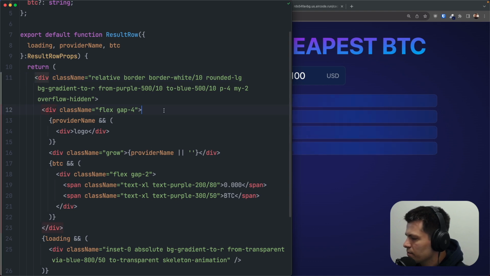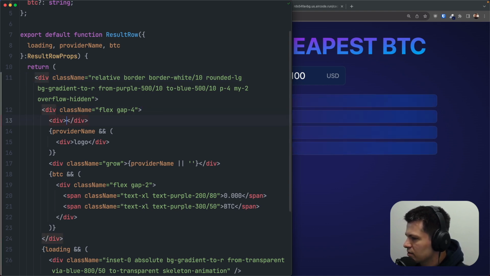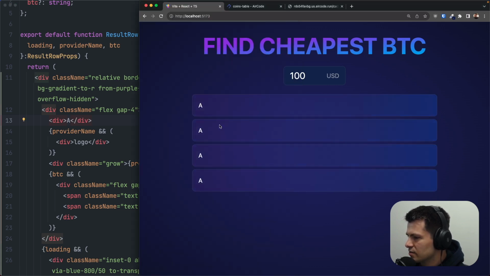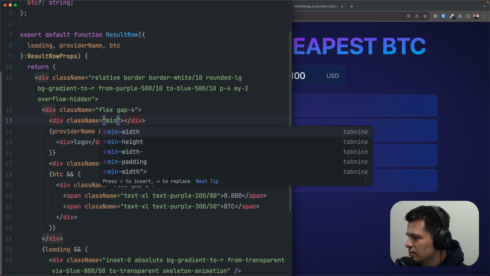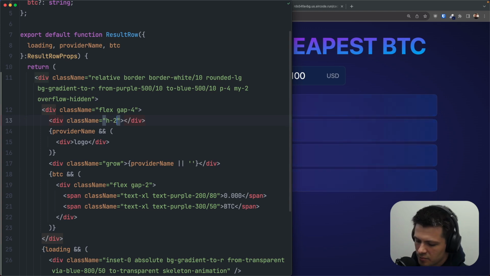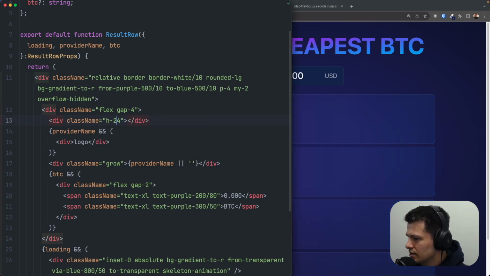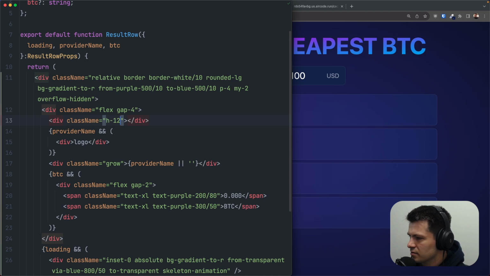Maybe I would just put an empty div, not even a letter. Let's just put a class name of min height 24. Whoops, that is really big. Let's do 12. Let's do 6. Yeah, I think that's big enough.